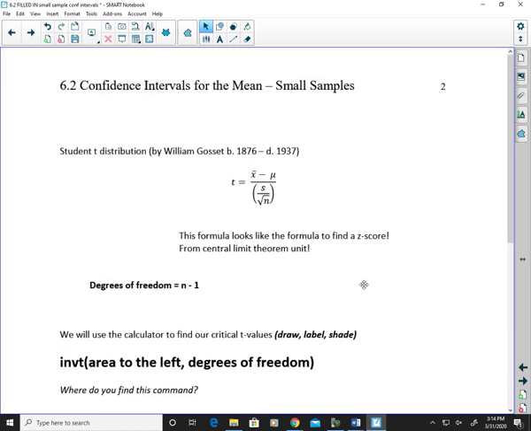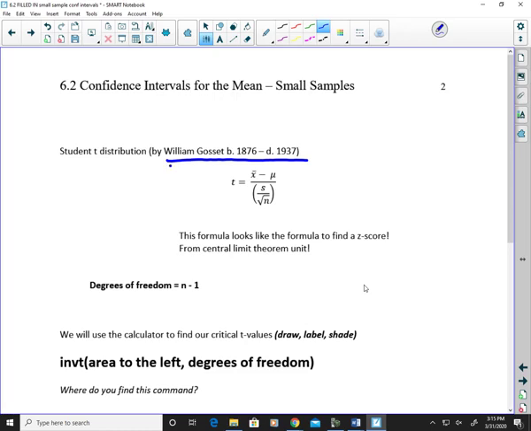So for all you, well, someday you'll get to try Guinness beer. And it was one of the master brewers, William Gossett, who lived back in the late 1800s, early 1900s. He was brewing beer and he was having some difficulty using critical Z's to try to figure out how to make the beer better. And he realized that if he could increase the width of his window for his intervals, he could get a better idea of trying to capture that true mean and trying to get a better idea of what his beer was really doing.